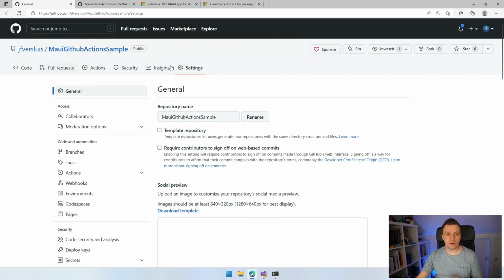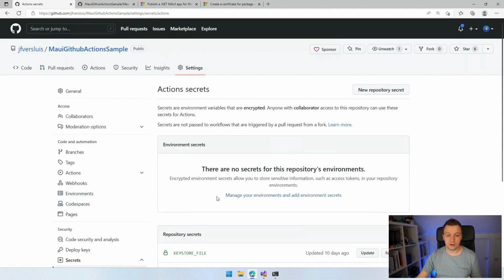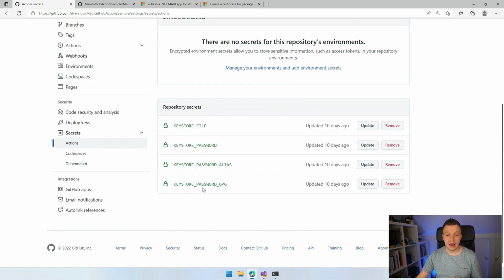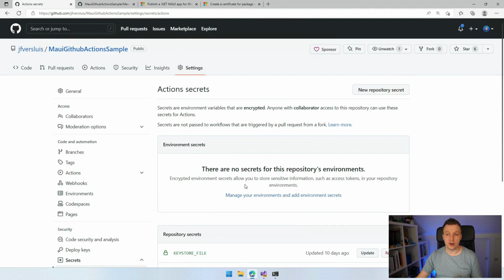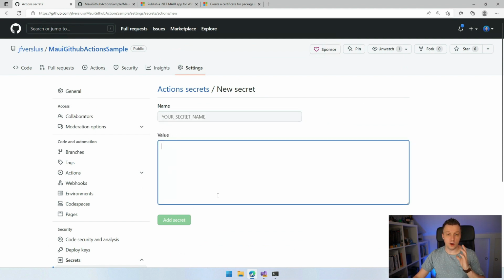In the settings of our repository, we have these secrets right here on the left, and we have these secrets for GitHub Actions. Now you can see all the ones in place for Android right here, and we're going to create new ones, but this can only be a name and a value, which is a text value. So we're going to make our PFX file something that is text, and we can decode and encode and do all that kind of things, because files you can encode as base 64, right? So we can put that base 64 in here.